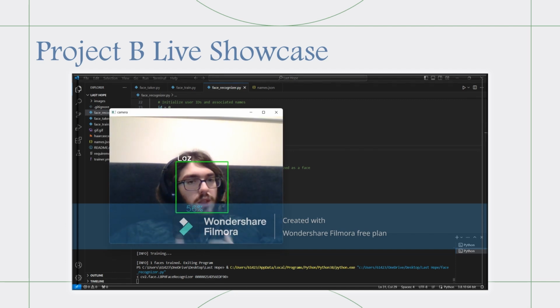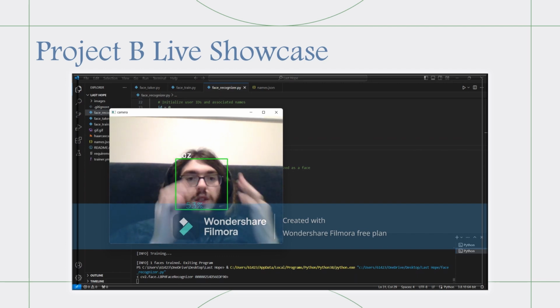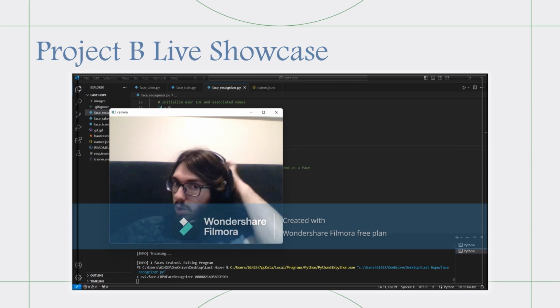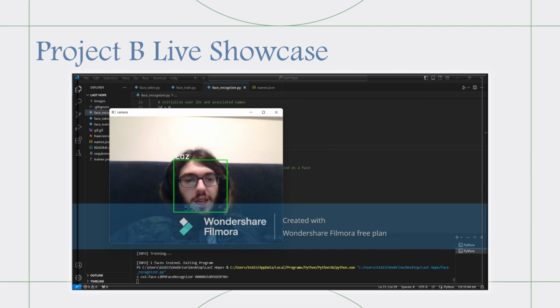To be honest, this one's a bit weird because I'm not entirely sure how accurate it is. If I turn my face around, it knows who I am and recognizes me, but when I'm actually looking forward, it doesn't. So I'm not entirely sure what's up with that. In terms of accuracy, it's definitely not as high as the previous one. I think if I could get the other one to move, that would be a lot more accurate for the case. But I thought that this one was still pretty interesting to bring up, since it was one of the more recent ones anyway. So yeah, that's that.